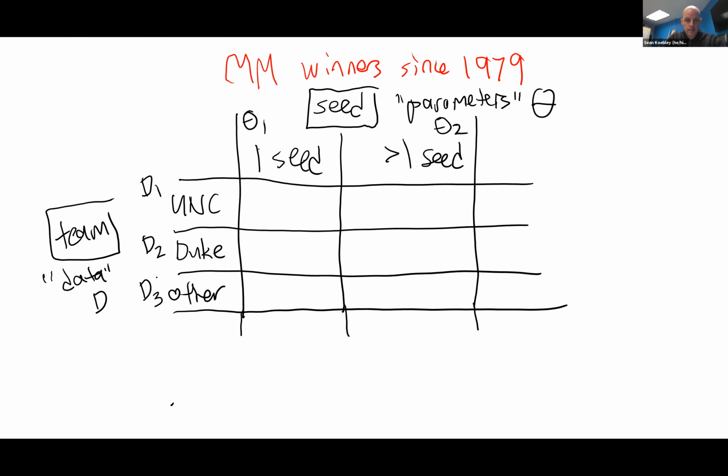Okay, so let's fill in our table with some real data. There have been 40 championships since 1979, and what I'm going to give you is the probability of UNC winning as the number 1 seed. That's what we're going to put in this little square right here. The probability is 0.125 based on those 40 championships. UNC won 5 out of 40, and every one of those times they were ranked the number 1 seed. So it's 0 times that they were not ranked the number 1 seed and also won the championship.